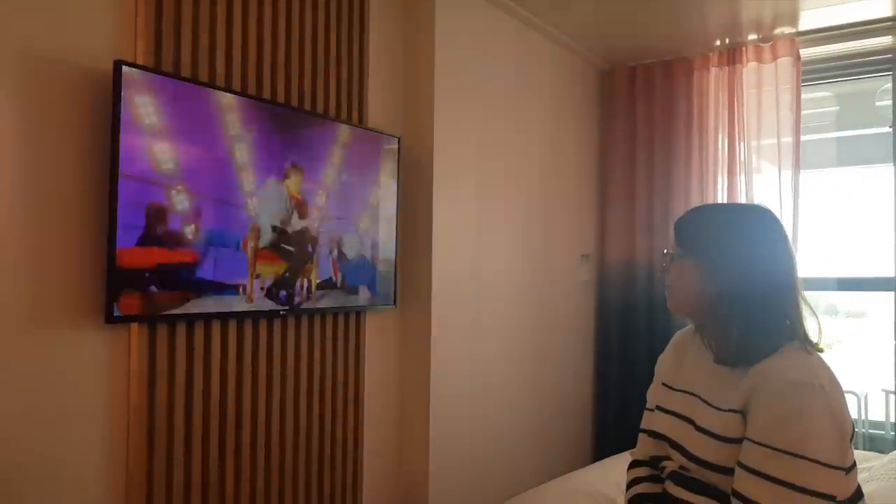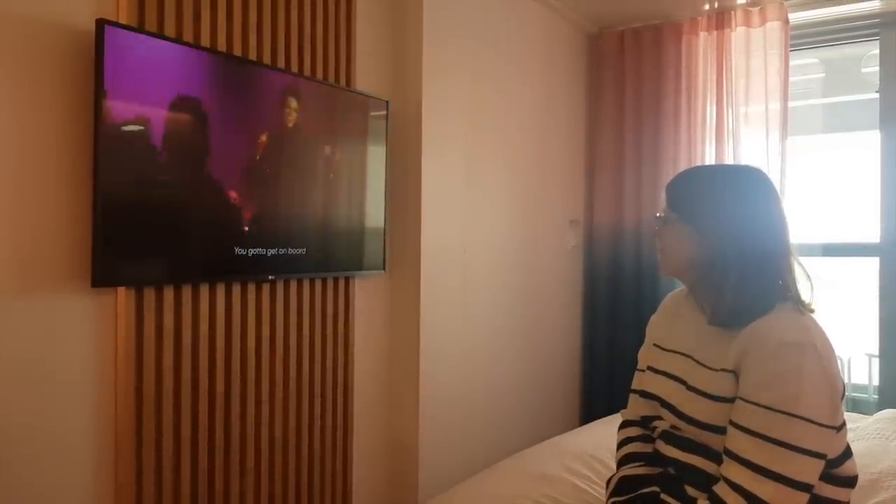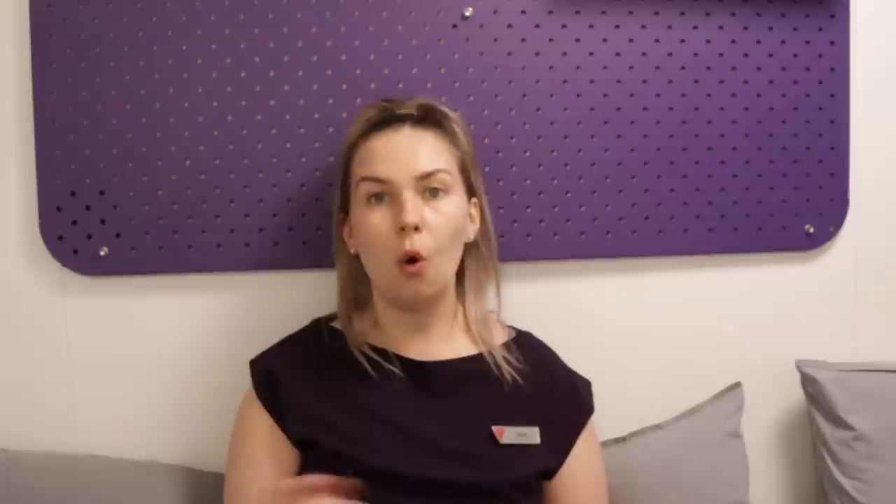When you get into your cabin, you're going to go 'oh my god' because it's so amazing. You'll probably jump on the bed — definitely recommend that. But after that, grab the iPad that's going to be on the desk in your room — it prompts you to watch the safety video. I would recommend doing that in the cabin, because later on you're going to have to attend a drill. You can either watch the video in your cabin or at your muster station, however if you wait until then there are only a certain amount of iPads and you might have to wait. So definitely press play on the iPad, the video will appear on your TV, and you can sit on your bed for ten minutes and watch it. It's really fun — just give it a watch before you do anything else.